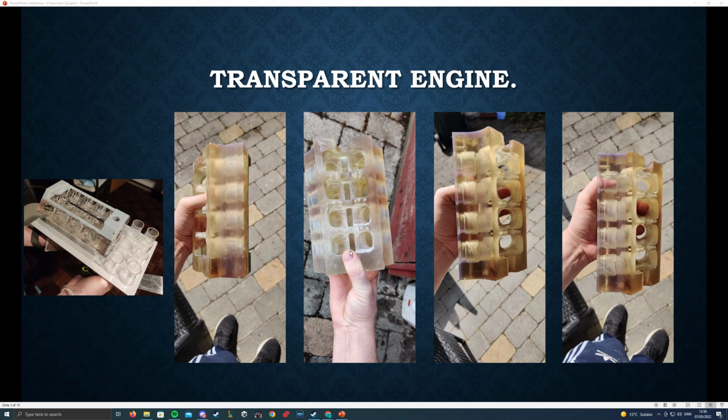The white spots here are because I had to get the part off the building plate and also cut out these holes. So that's not part of the issue, if you want to say so.